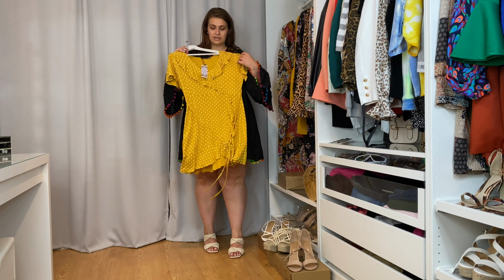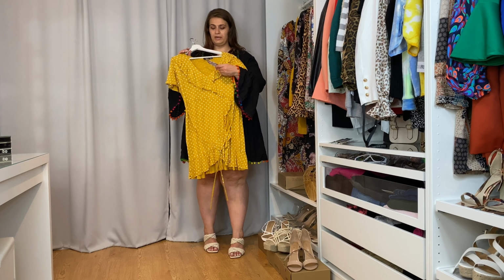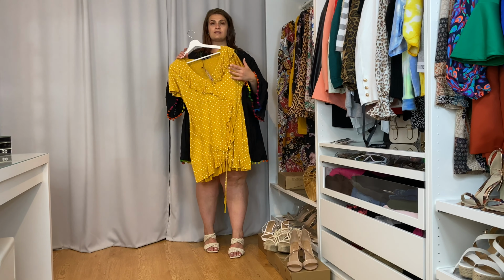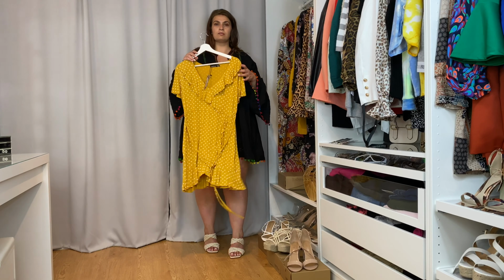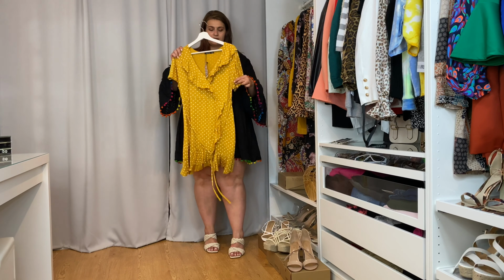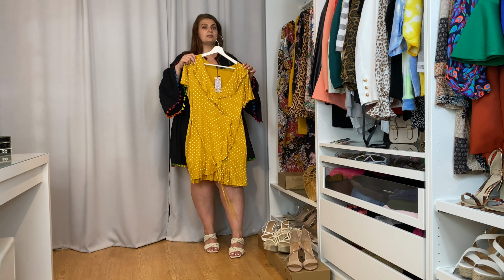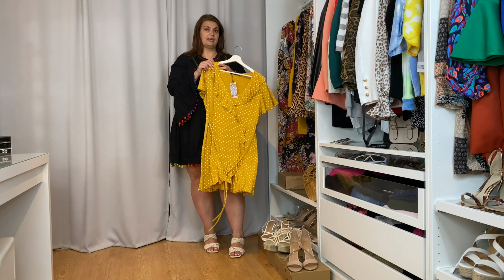And also this one, it's super short for me. It's called Polka Dot Wrap Front Ruffle Tee Dress. The color is mustard, and the size is 18. So again, if you like something like this, just go on the website and check it out.